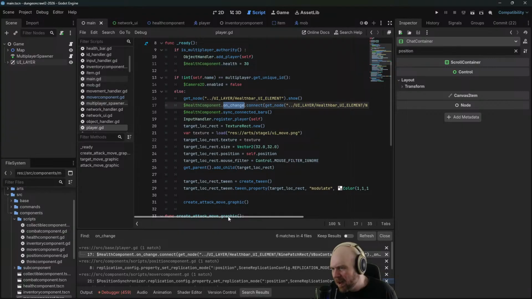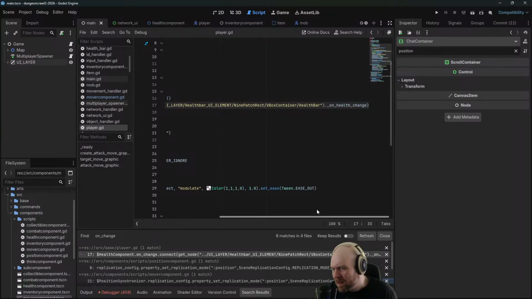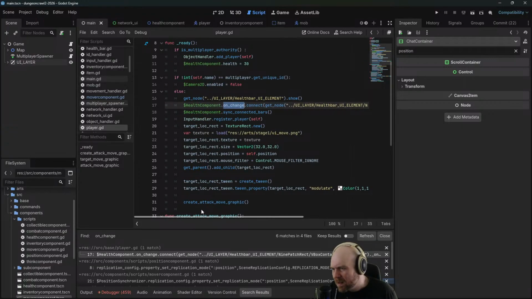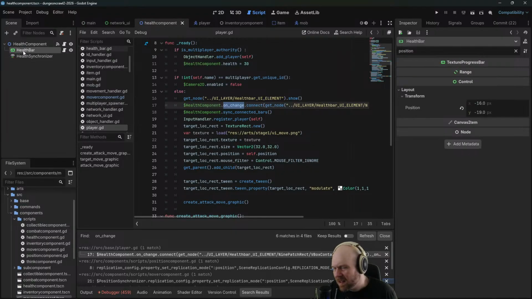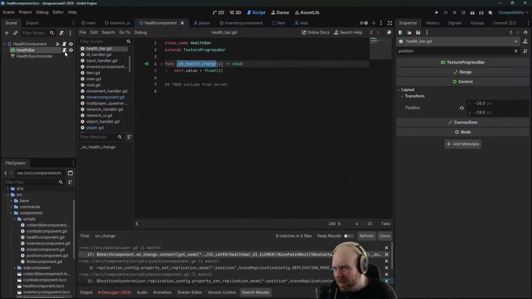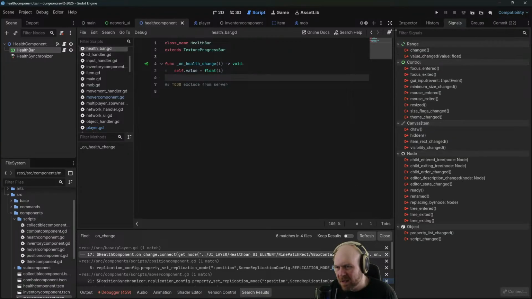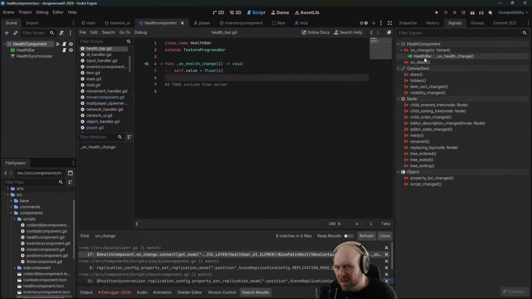Okay, so the health bar is synced to it. I'm assuming that's this health bar. On health change. It's connected here. Okay.